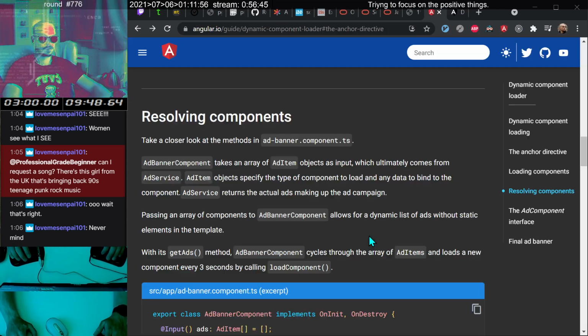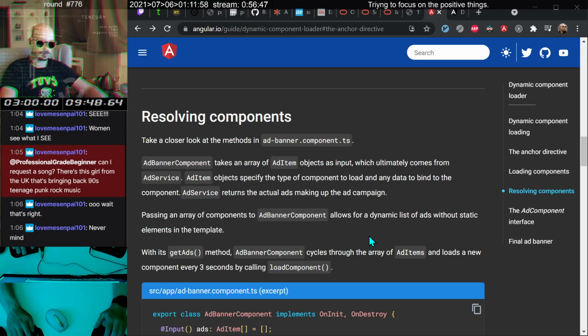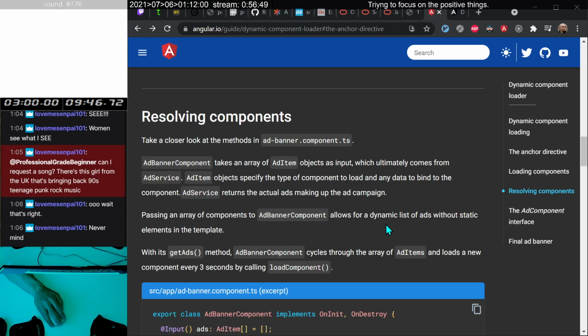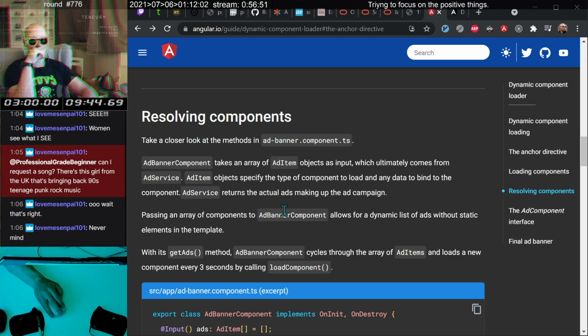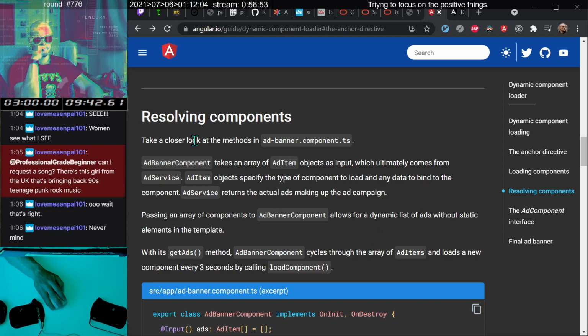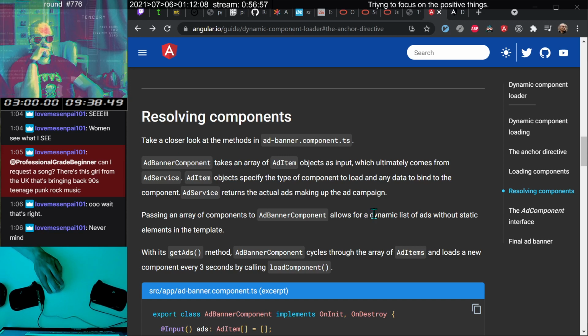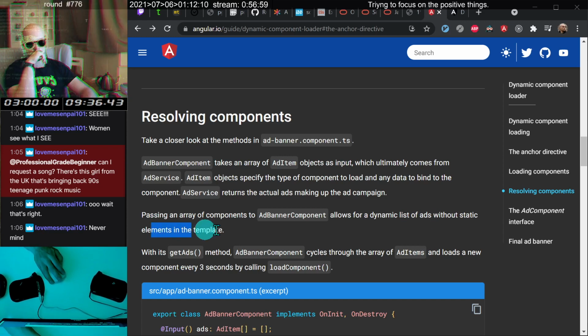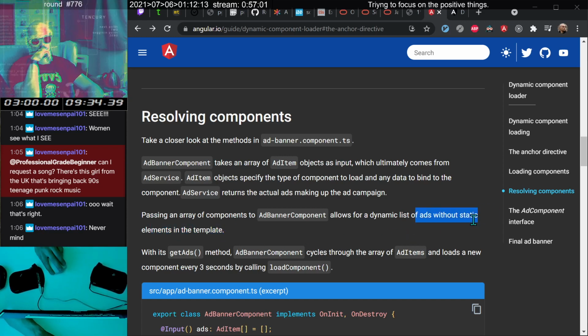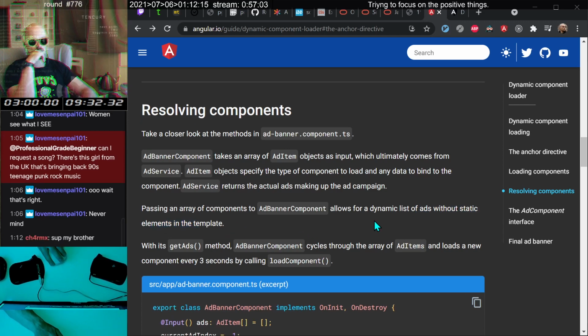And we are doing this now, without static elements in the template.